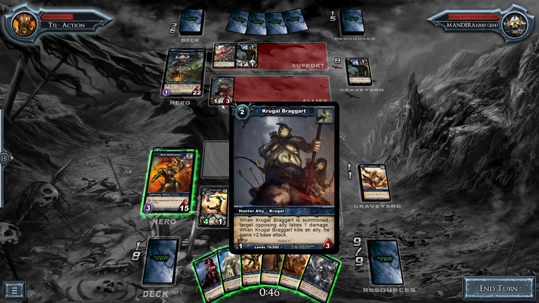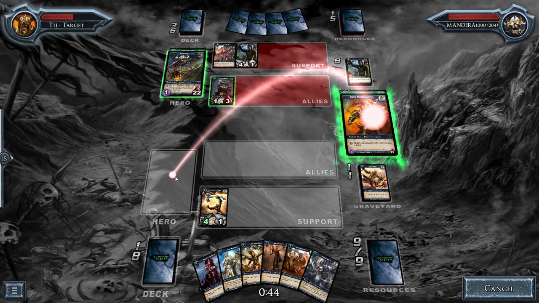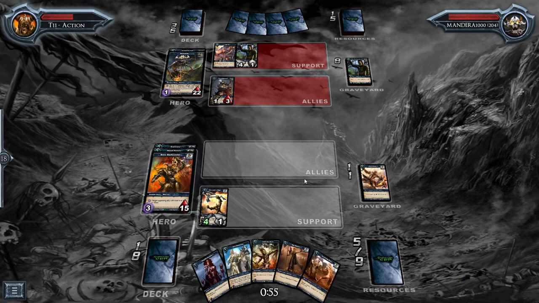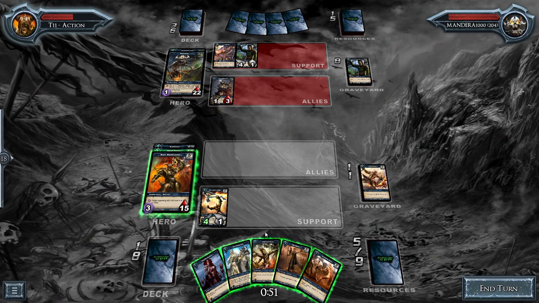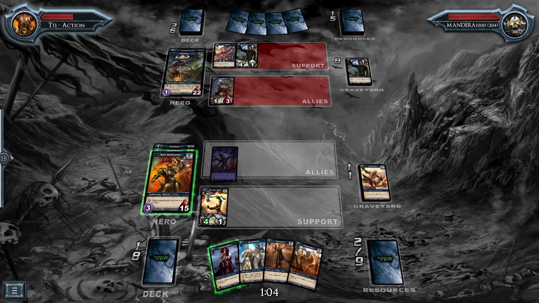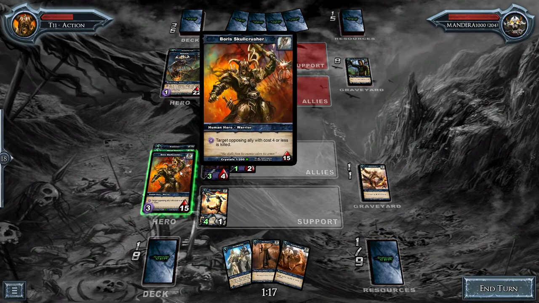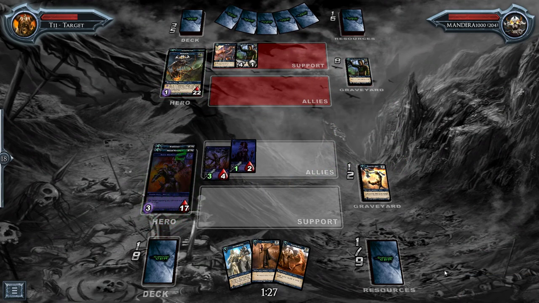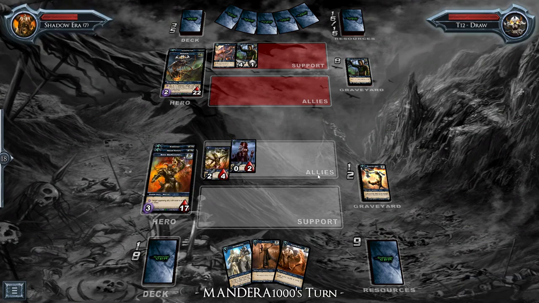Attack for 4 and kill it. I want to cast this so I can heal first. And then maybe this and this. I still have no chance against 16, 17 resources now.